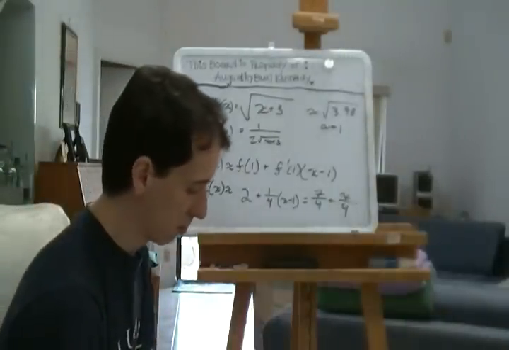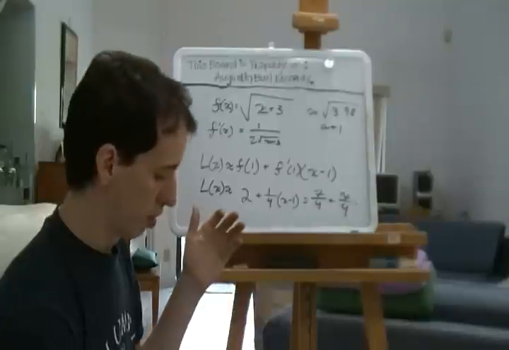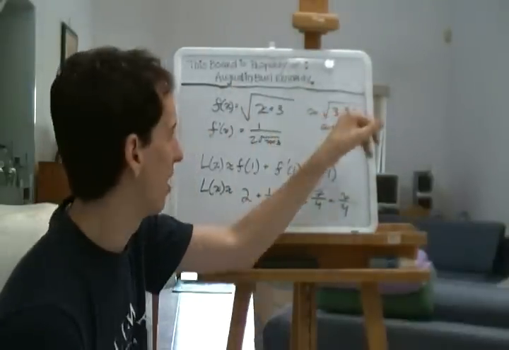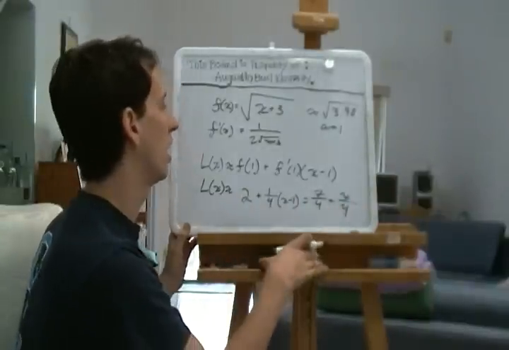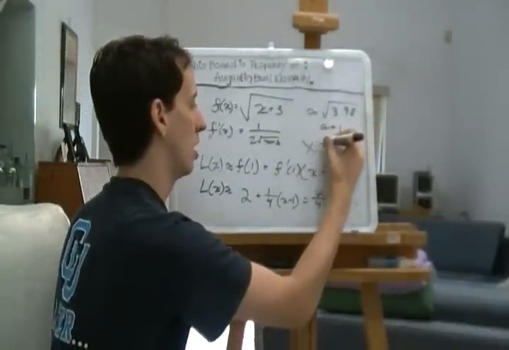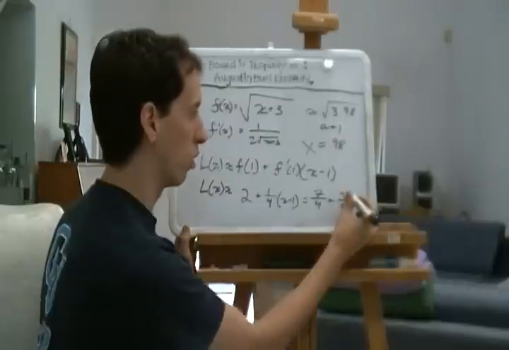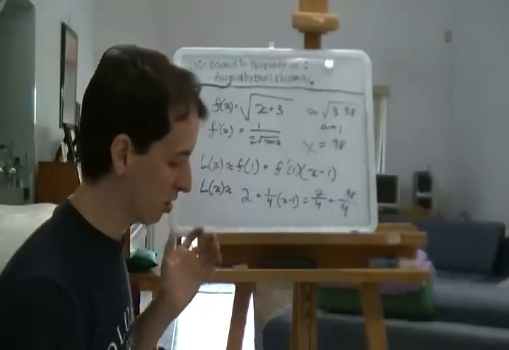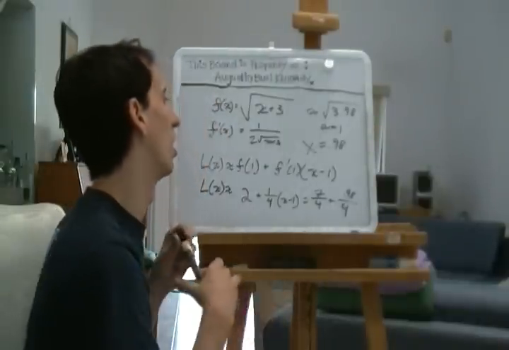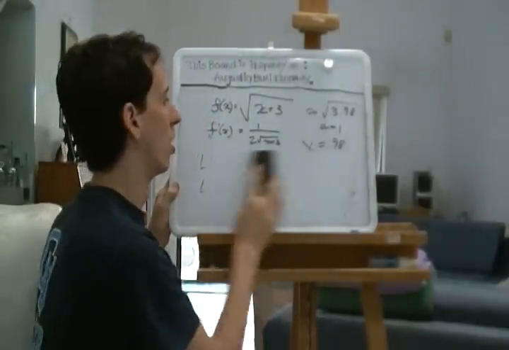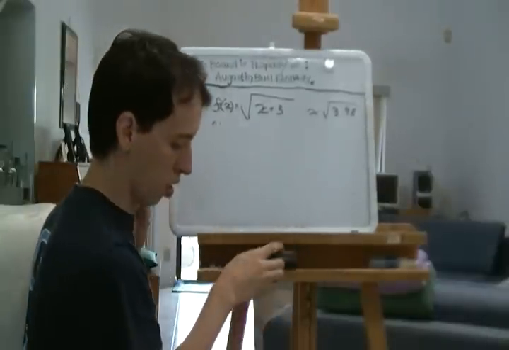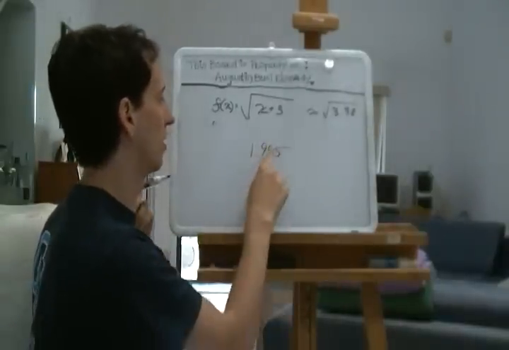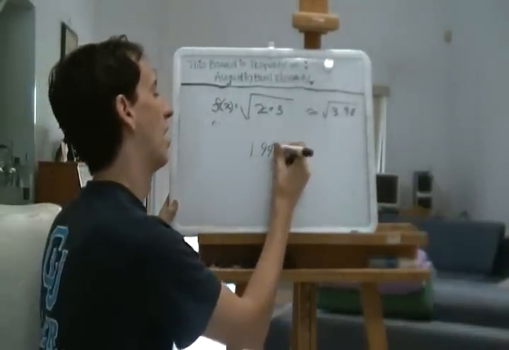Now, this is really simple. We know that we have 7/4, and we know that x is going to be 0.98. It's not quite there, so just plug it in. Make x equal to 0.98, and you get 7/4 plus 0.98 divided by 4. You're going to need long division, but you'll get the right answer. And the right answer is 1.995. That's a 5. Yeah.